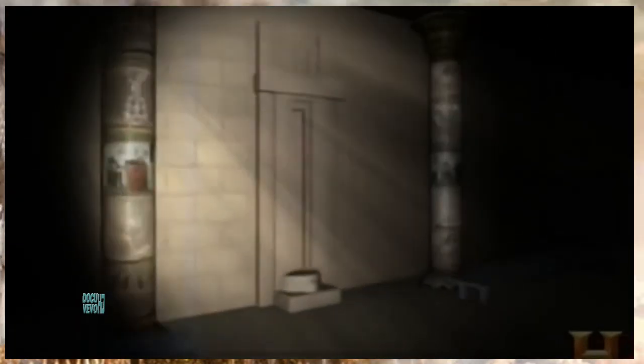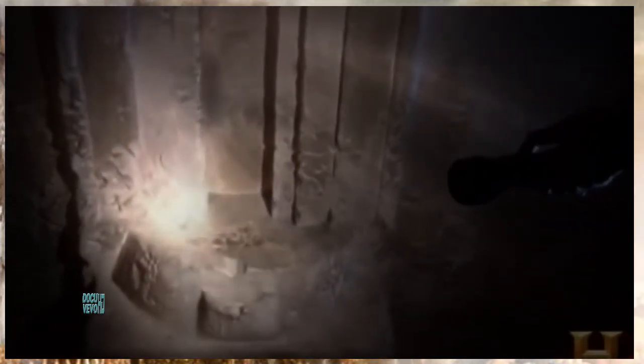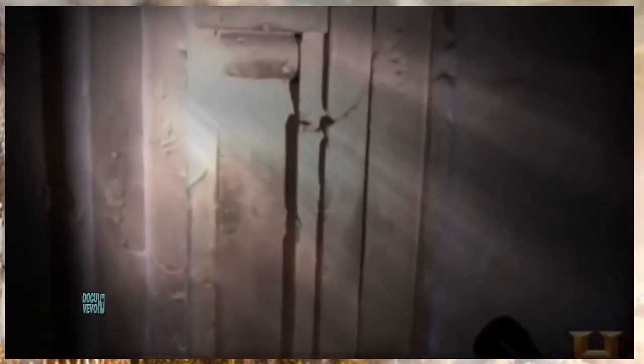Tomb builders carved a tunnel that connected the entrance to the first room inside, the offering chamber. A door like this would have been found in an ancient tomb. The relatives of the deceased person would leave offerings here at the bottom of the door, and the deceased person's soul would magically enter here and take the food or other offerings to the afterlife, back out through this same magical door.